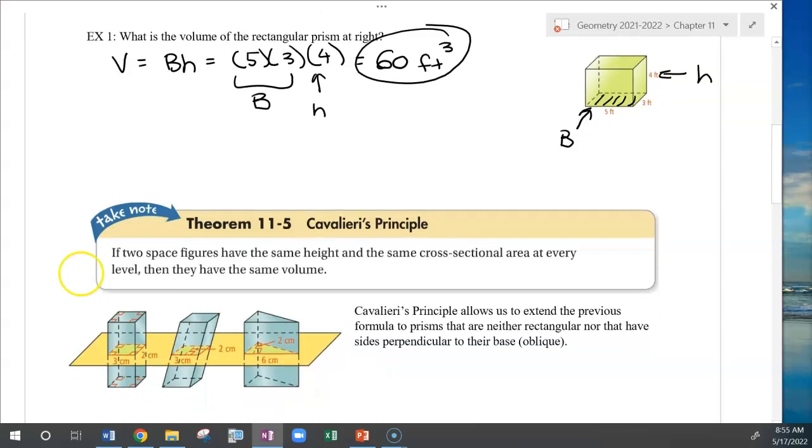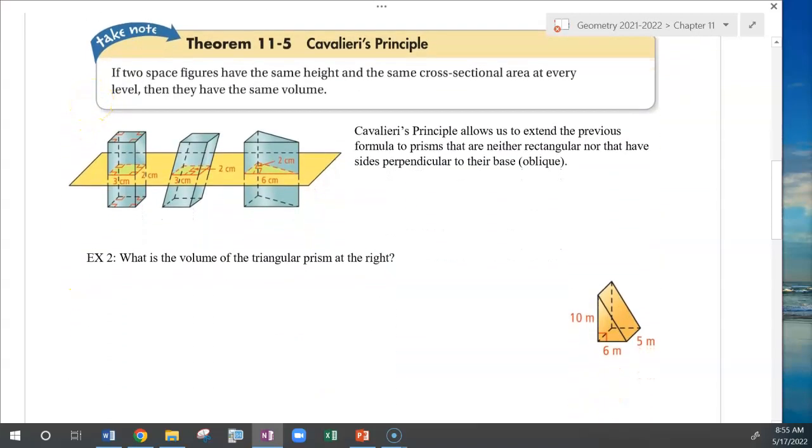It's cubic feet. All right, the next idea is called Cavalieri's principle. And what it says is that if you have a figure in space, all you need is the area of the base times the height, and you've got the volume. And it doesn't matter if our figure is slanted over a little bit, like this one. See, that one is slanted. You still just want the area of that base times the height.